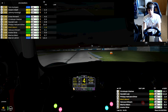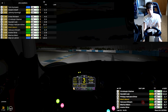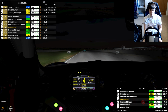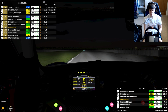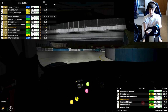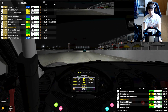Come on, let's do this. Got a bit of a poor run out into the back straight. Top guys now into the 10s. Really finding more and more pace as the race goes on. But we're almost back into the slipstream now. We've clearly got about a second a lap over this guy.